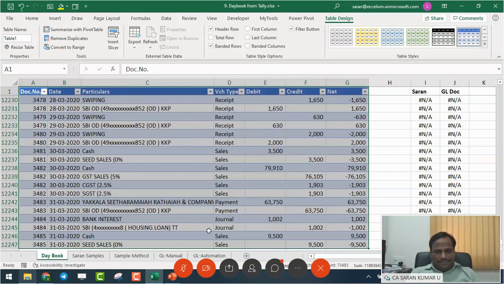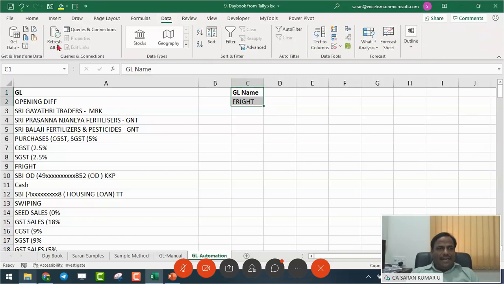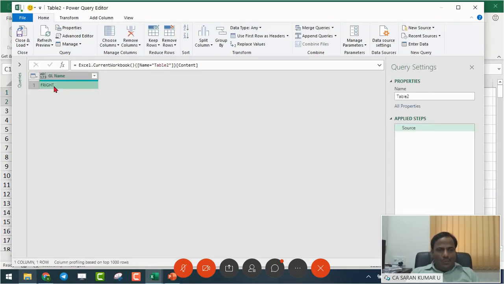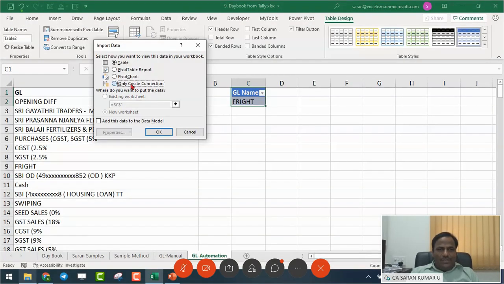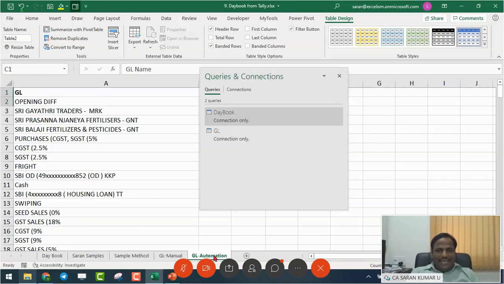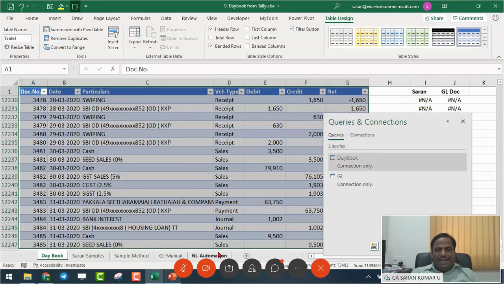Now what I'll be doing? Simple. I just select these two. I'll go to the data. I'll send these two values also into Power Query. So this freight is the one I want to consider. So this is GL, right? Close and load to. I don't want to get back into my Excel. I want to just create as a connection. Friends, I did nothing except taken this table and this table into the Power Query at the back.